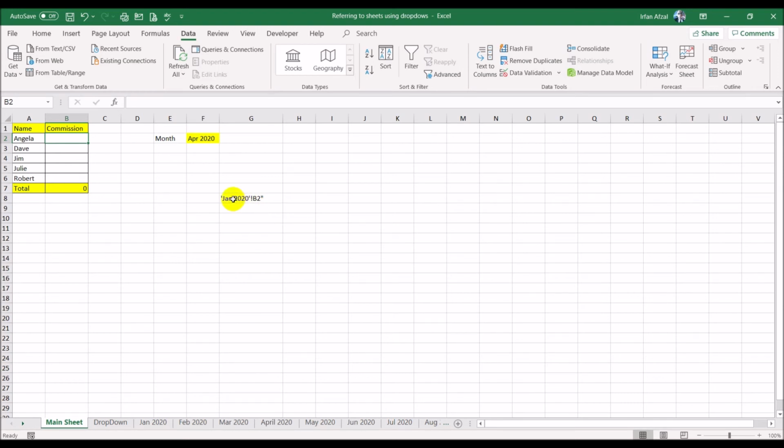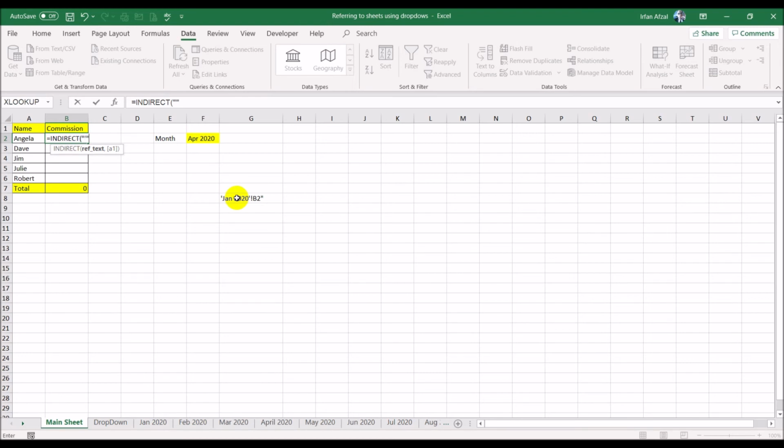Now, this Jan 2020 that's over here would be basically this cell here. So we type indirect. Now because we are making this part of a formula, we need to put a single quote within a double quote.